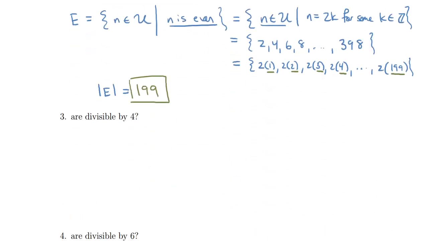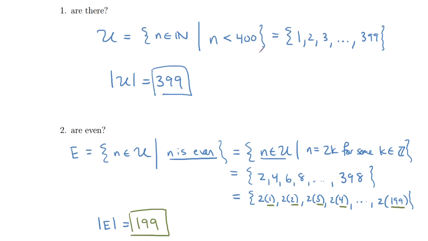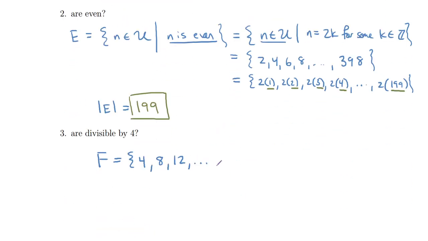Okay, how many are divisible by 4? So let's try the same exact thing. Let's call that a name. Let's figure out what that set would be. You could do it in set builder notation, but let's just try to list it out. Divisible by 4, we're talking about multiples of 4 here. So you have 4, 8, 12, and if you get close up to the top, well, 400 is divisible by 4, but we're not including 400, so 4 before that. This would go up to 396.